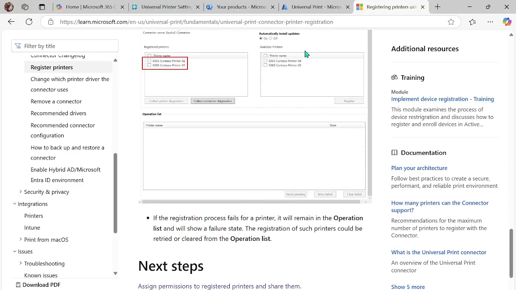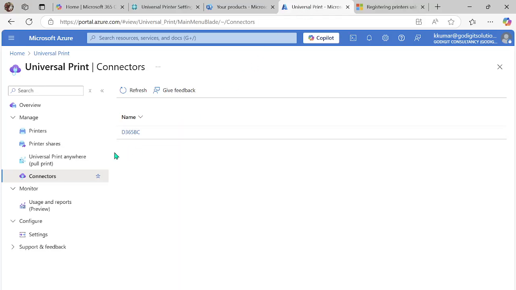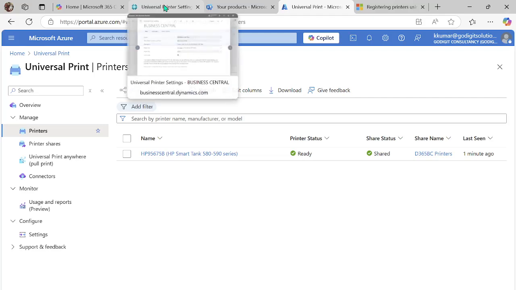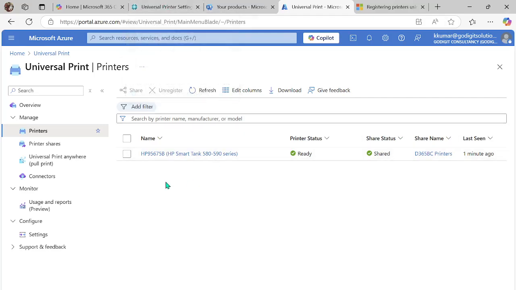Using this step, you can see that after I registered my printers with this connector service, they were available here. I have done the same, I followed the same steps, and through that my printer is getting attached to it. But even after that, although your printer is attached to the Universal Print service, it will still not be available for your Business Central, or you will not be able to pass all the reports which you want to print directly to Azure itself.